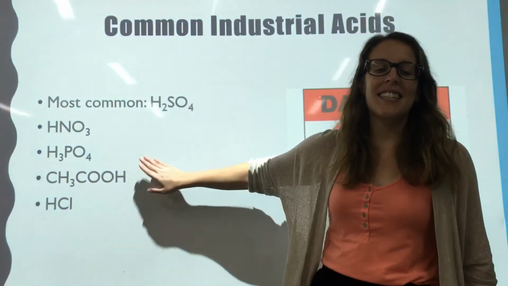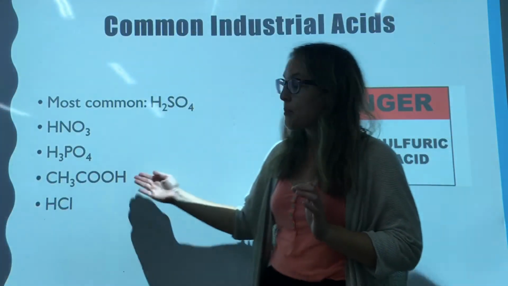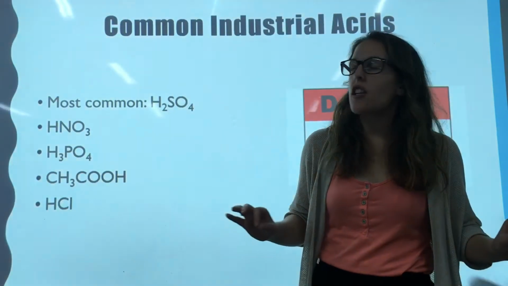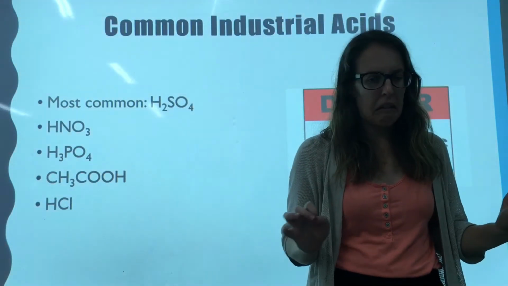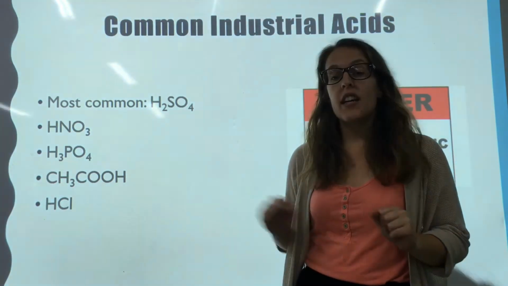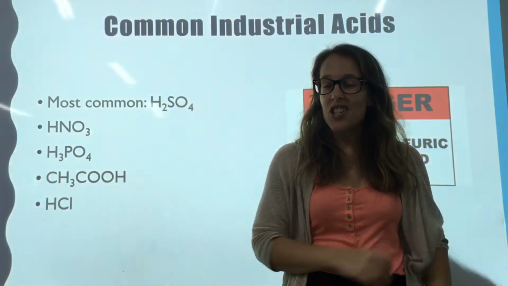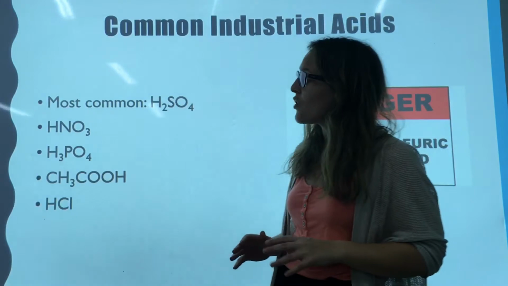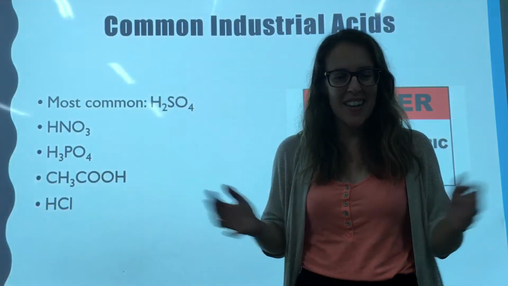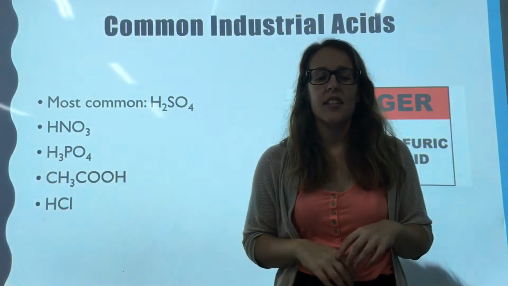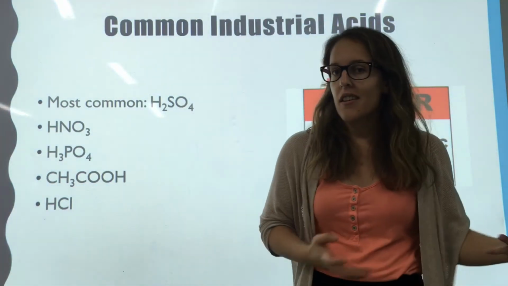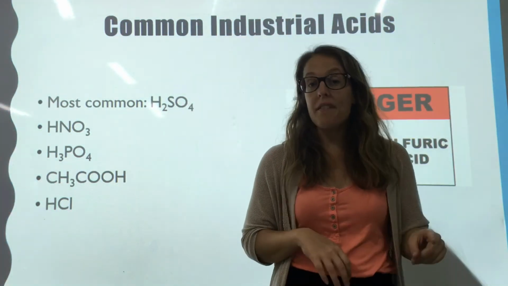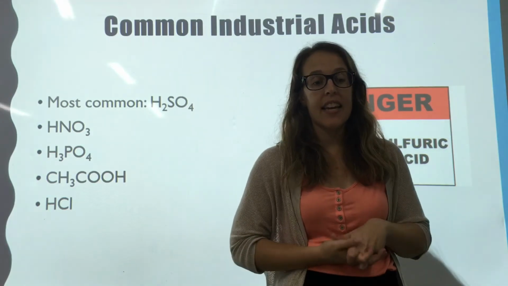Acetic acid. Acetic acid, in its pure state, is called glacial acetic acid. It's clear, colorless, and pungent smelling. It's called glacial acetic acid because it has a freezing point of 17 degrees Celsius, and it can form crystals in a cold room. Isn't that crazy? The fermentation of plants produces vinegar, and vinegar has what in it? Acetic acid. White vinegar contains 4 to 8% acetic acid.